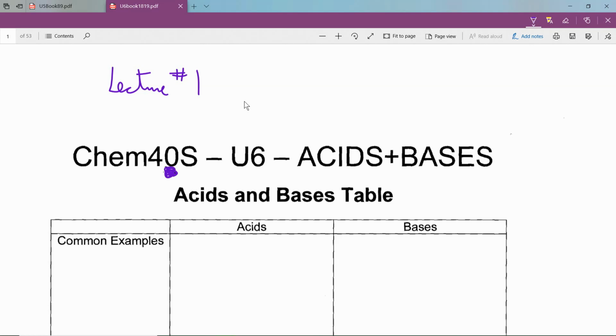So today's lecture is just reminding us of the properties of acids and bases, and this is actually something you can do at home. You can find various vinegars and Drano and ammonia in your house and classify them as acids or bases. Even milk is slightly acidic, and so you could have some fun with that if you want.